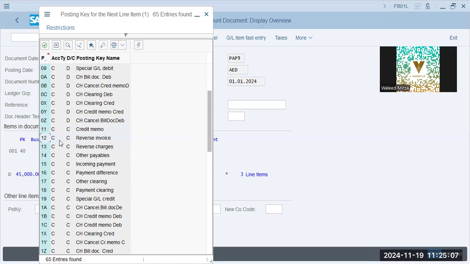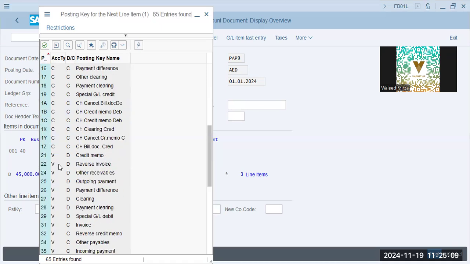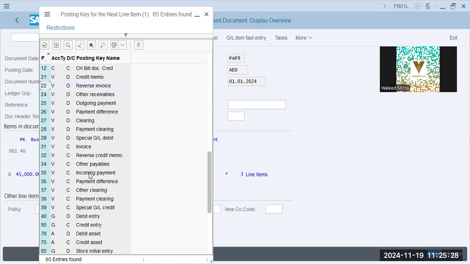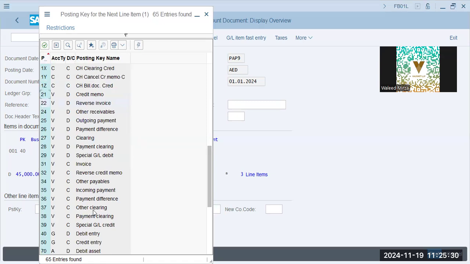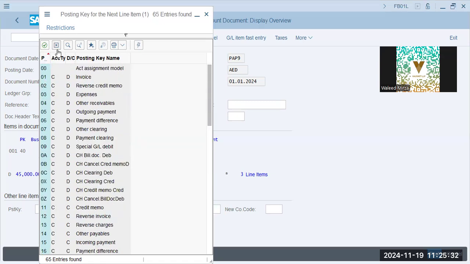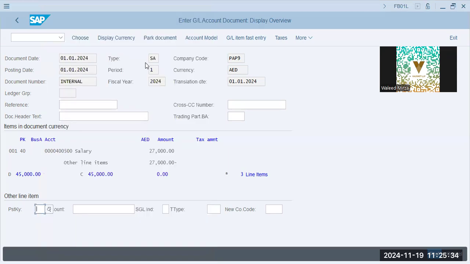To reverse the invoice, it is 12. When we talk about vendors, the vendor invoice is a credit, which is 31. 21 is debit, and invoice reversal is 22. Okay, so this is how we handle it, and this is how it is maintained in SAP. This is the standard.